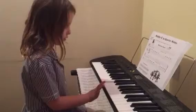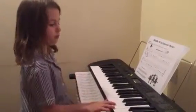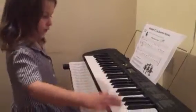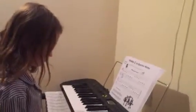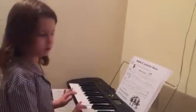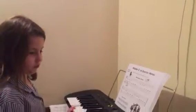Just go 1, 2, 3, 4. 1, 2, 3, 4. Stop. Right. 1, 2, 3, 4. Stop. Right, so that's the quarter notes, and then the half notes you just do 2, right? So the half notes, you count 4 to each measure. 1, 2, and then 3, 4.